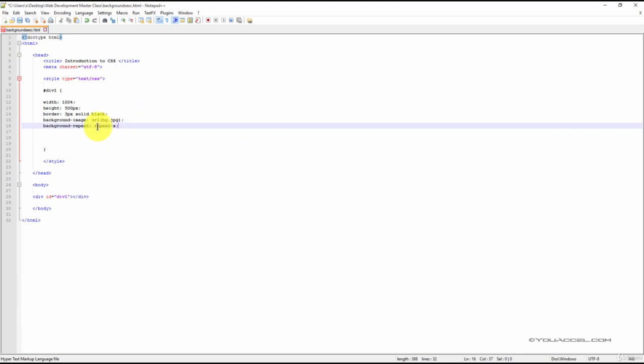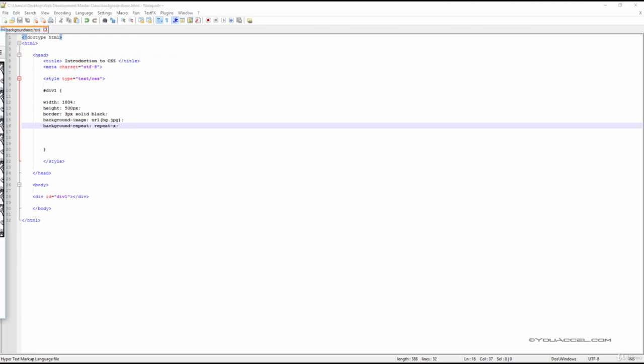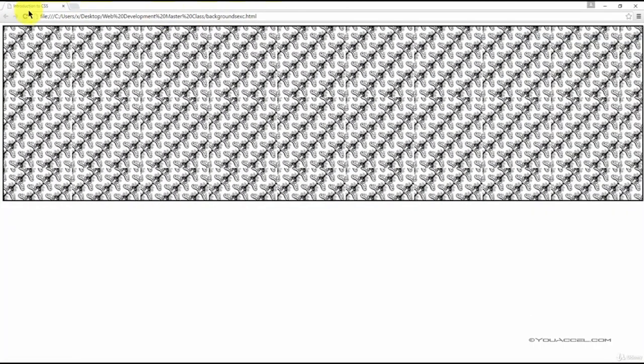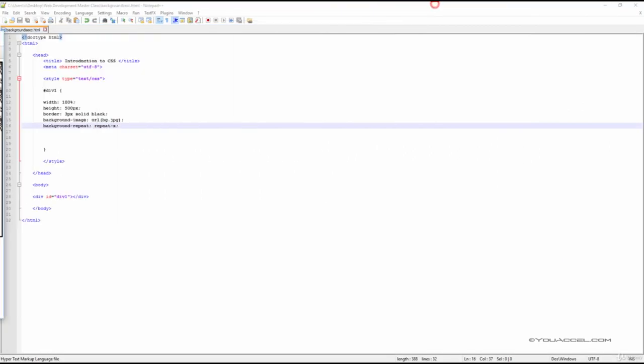This declaration, with repeat-x as the value, will repeat the background only along the x-axis, as you can see here. We can do the same vertically by changing the declaration to repeat-y instead of repeat-x.